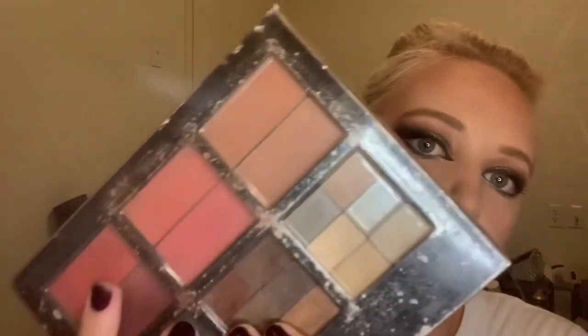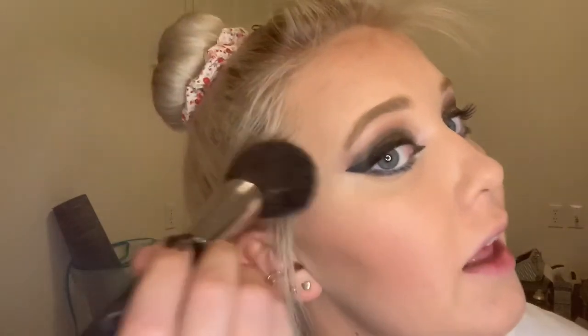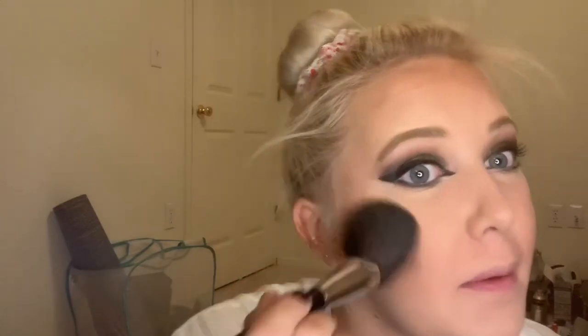Even when you're dancing you always want to do blush. I'm going in with Mary Kay — these two colors right here. Tap that brush, and I like to start up here just in case I have too much product — the last thing you want is big fat rosy cheeks. I work it upward, and I like to put a little bit of blush just on my nose as well. It helps the look look a little more fluid.